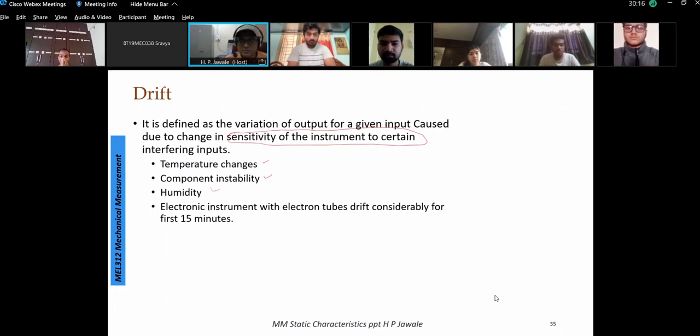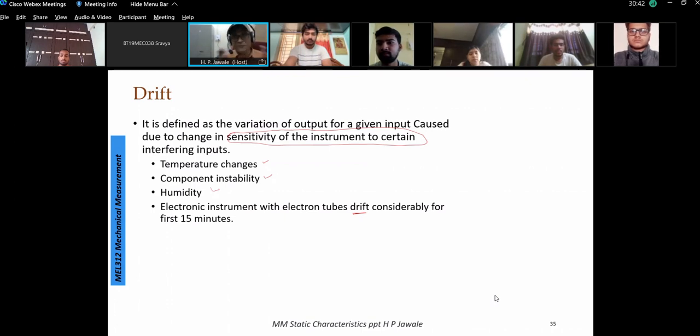There can be some electronic instrument which has got the heating effect. I think I referred that to you, valves, where there is a filament, and over the use of the equipment, electrical instrument, we are going to find that heat is emitted, and change in the temperature causes change in the operating characteristics of the valve. So this is going to produce the drift.